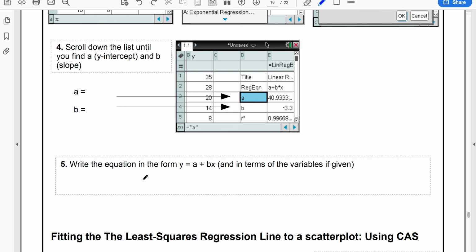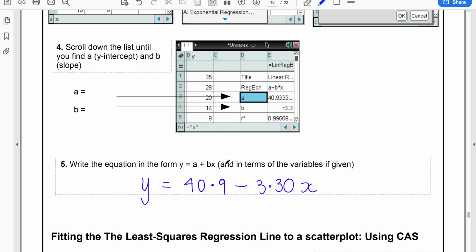So we'll write it now. So y equals, we'll go to 3 significant figures like we did before. So we'll have 40.9 for A. Since B is negative, I'm not going to write plus negative. Again, we don't do that. We write just minus. And then we've got 3.3. I'll put a 0 so it's 3 significant figures just like this one.